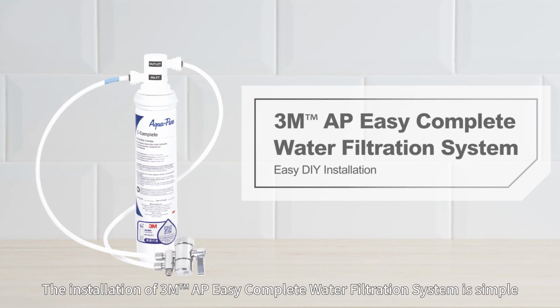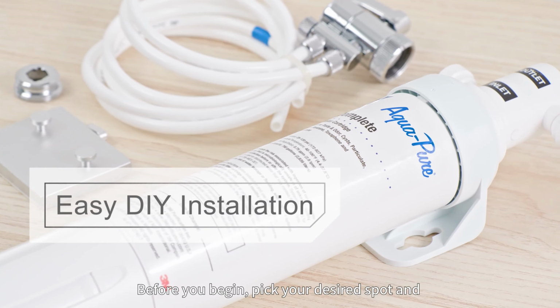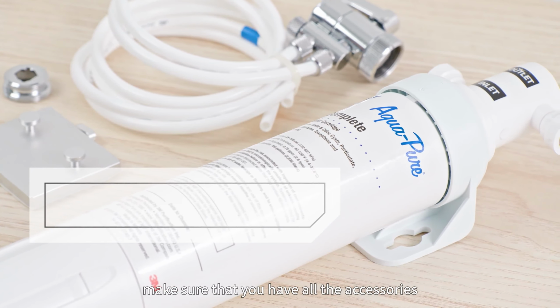The installation of 3M AP Easy Complete Water Filtration System is simple. Before you begin, pick your desired spot and make sure that you have all the accessories.